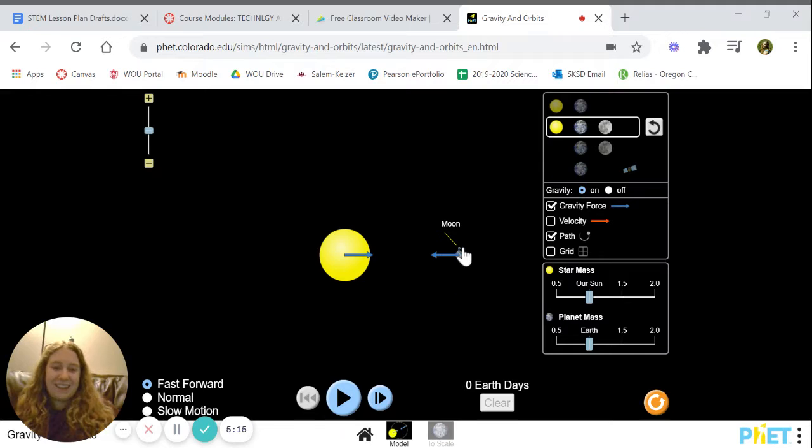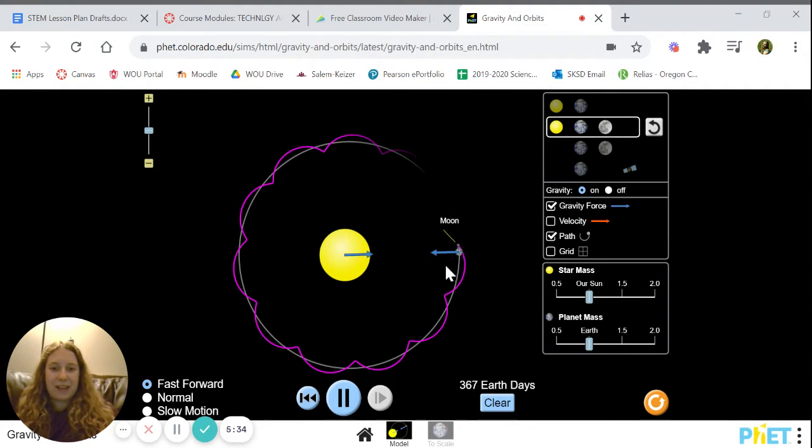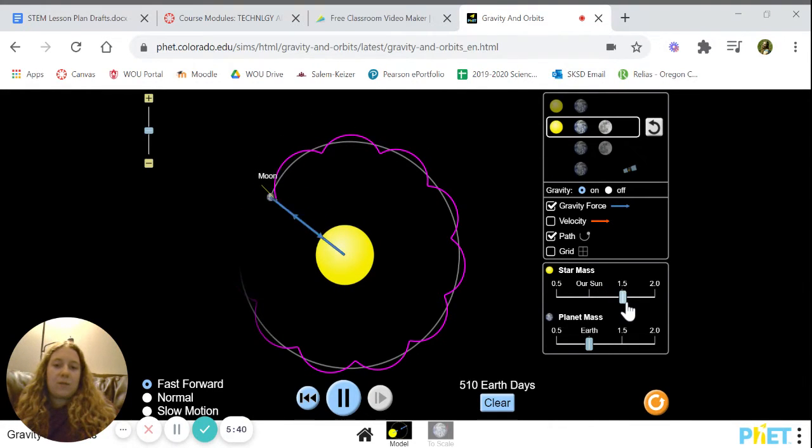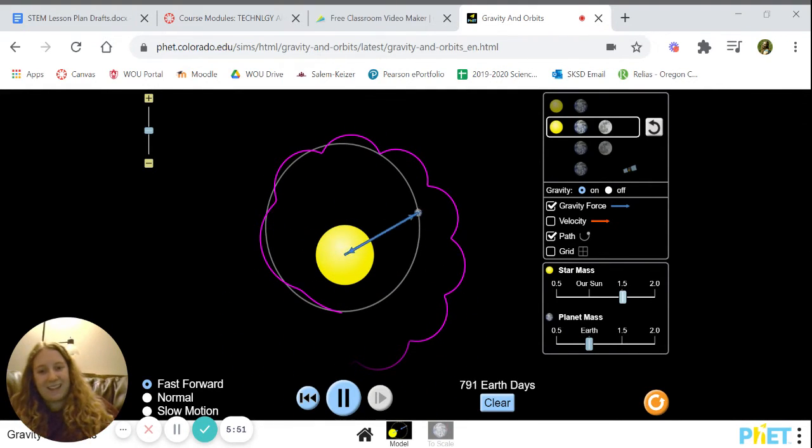Let's do another one. So you can see the moon all cute over there. Let's show the path, everything. So I think this is really cute. Oh, it's in fast forward right now. It makes like a little flower, which is so interesting to think of. Like, all of the moons and planets right now have their own geometric shape that they're making as they go around. Now what happens if we increase the sun's mass 1.5 times? Oh my goodness. Okay, the moon ran into the earth. So there's no more moon. So everyone on earth is dead. And plus we're probably really warm right here. And then, I don't know.